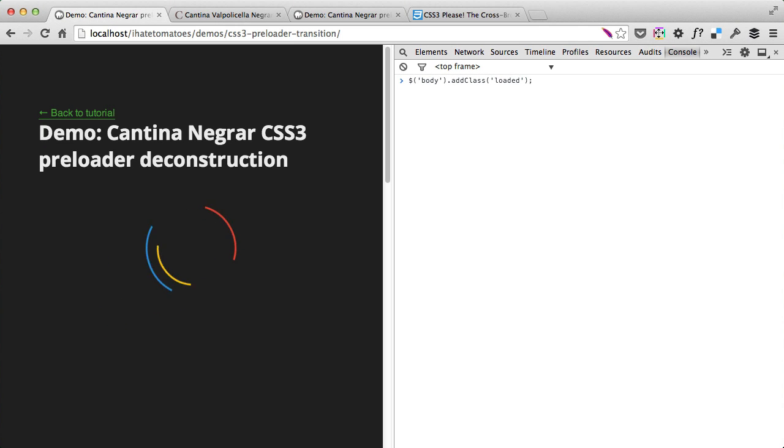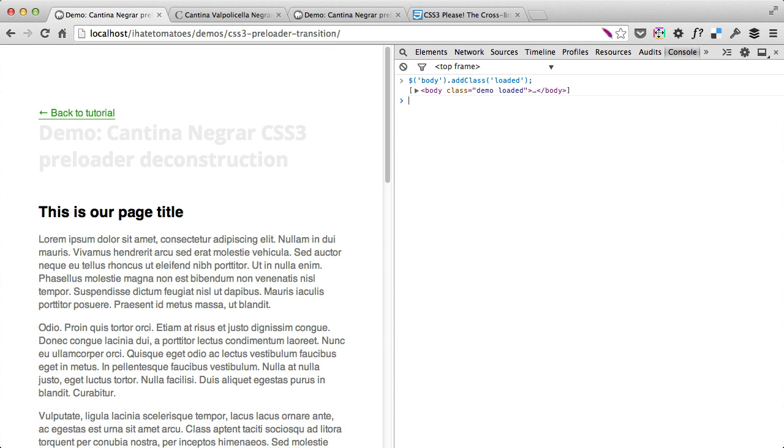and once we hit enter, we'll see that the page becomes visible and everything fades out, or everything gets out of the viewport, but there are no animations. Obviously we'll still need to add the animations, the movement, the smooth animations inside of our style sheet.